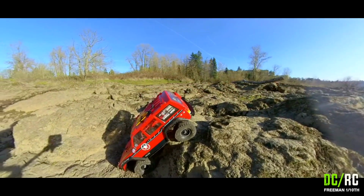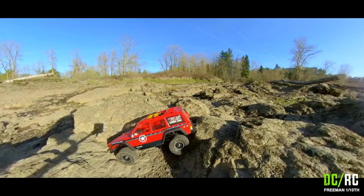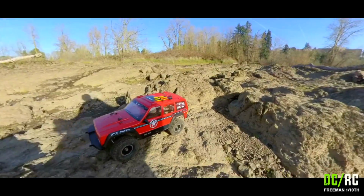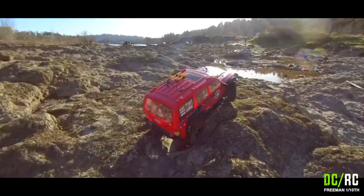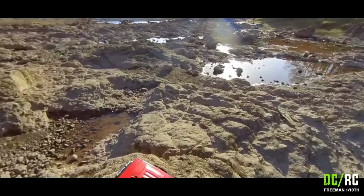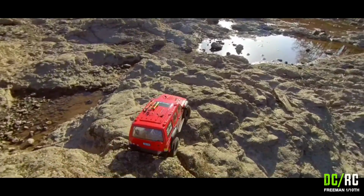It's a scale crawler, and the big difference between those two types of crawlers, honestly, is you're not going quite as vertical with this type of truck. It's more like realistic crawling, what a regular 4x4 could do. And it has no problem making a summit. It's awesome.